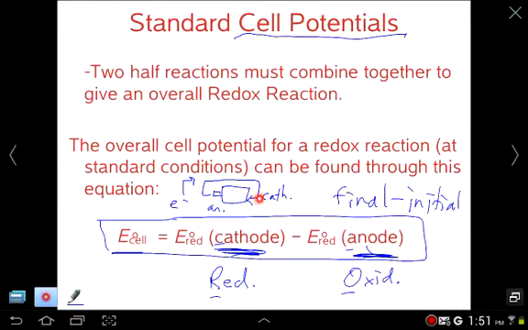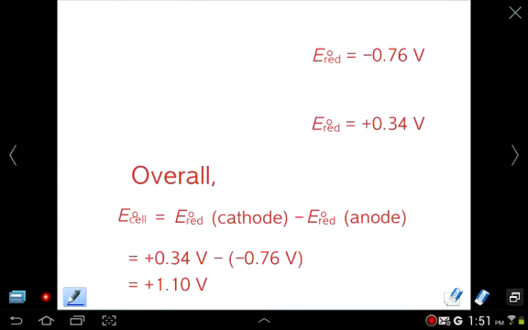So we're backtracking. This is not really delta E. Delta E is actually something different, but analogous to it, so you can see what we mean. So cathode minus anode, final minus initial, and that's the way to remember this equation. And these numbers are listed in the table. In fact, E red means the reduction potential of the cathode minus the reduction potential of the anode. And these are referring to actual equations. So why don't we take a look at what we mean.